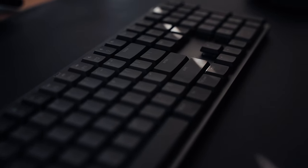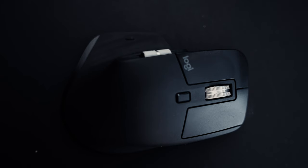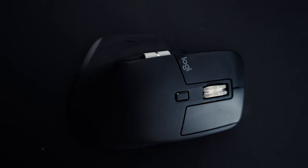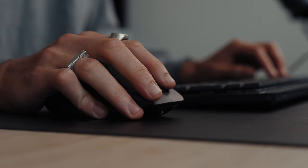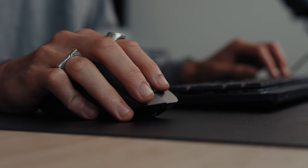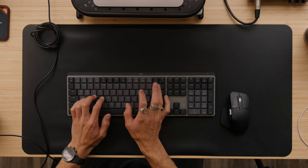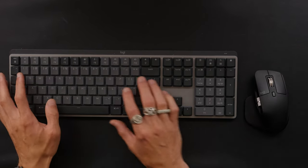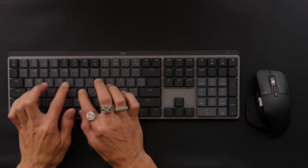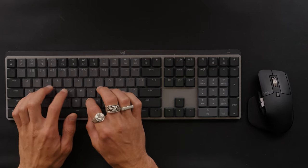Connected to the MacBook Pro via Bluetooth is the wireless Logitech MX Master mechanical keyboard and MX Master 3S mouse. I really do love the feeling of the mouse in my hand compared to the Apple mouse I had before, because it just doesn't create wrist fatigue after hours of use. The mechanical keyboard did take some time to get used to because I was using the Apple keyboard before. But like any new piece of gear, it just takes a little bit of time to get adjusted to it.